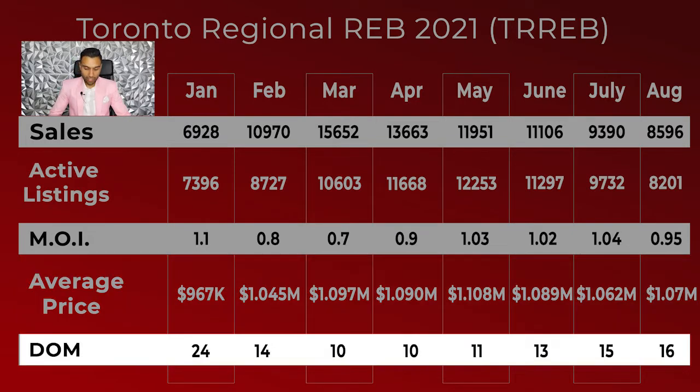The days on market — it's interesting to see that in the spring months, at least in February and March, it was a little bit on the higher side and then started to die down a little bit. But now, in the months of June to August, it was at an all-time high, which makes sense. People are out enjoying the weather, but it will likely start to die down again towards the winter months because the market tends to pick up right before the holiday season.